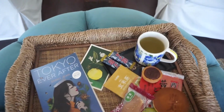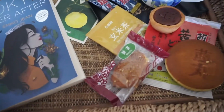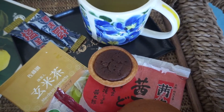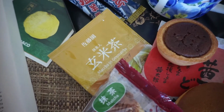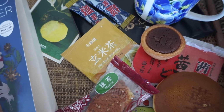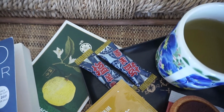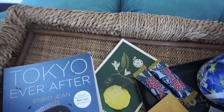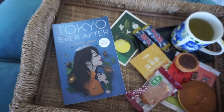Alrighty, so as you can see here, we have the Dorayaki, which is Izumi's favorite snack. We have a little matcha fish, which looks delicious. This is the chocolate and orange tart I was telling you about. And this is the matcha Taiyaki. I don't know how to say that, but it seems like a mix of 2 of my favorite types of tea actually, so I'm really excited for that. And these are some sweets that are also salty. So maybe like the Japanese equivalent of a saltwater taffy. That's the very cute card that I'm going to be using as a bookmark. And here is the lovely, lovely book.